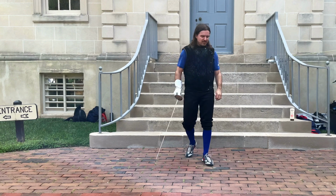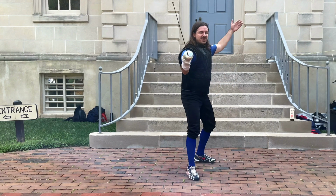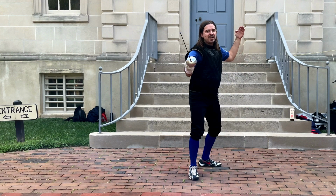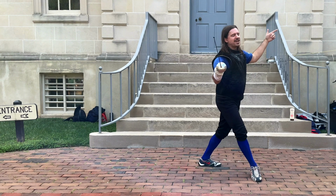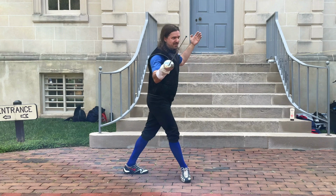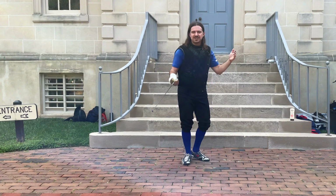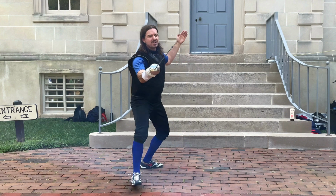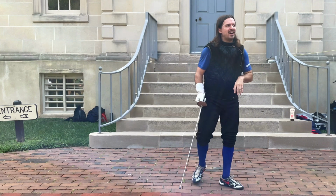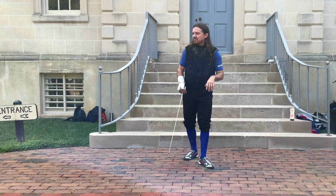Thank you. So these circular steps, they can be done starting with either foot, right? So I can go left with my left foot. I can go left with my right foot. I can go right with my right foot. I can go left with my right foot. These are all perfectly good options. I'm really just trying to move at a point where I have an advantage of terrain against my opponent here.